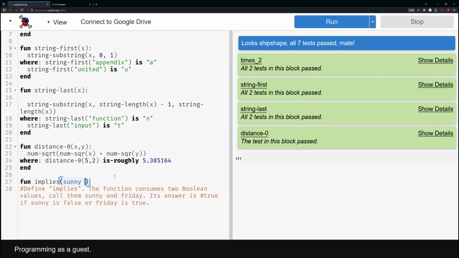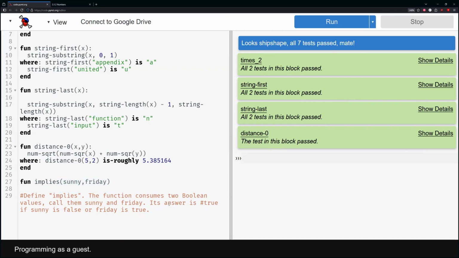Oh, okay. How do we specify multiple parameters? Like with a comma. Yes, exactly. Oh, sorry. What is this called? A comma. Okay, okay. Yeah. Friday.